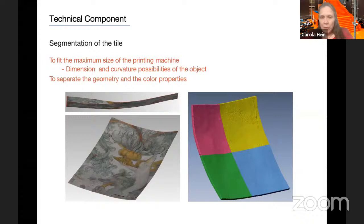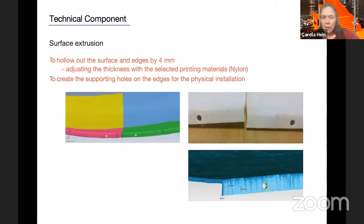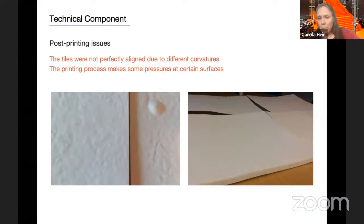But given the size of the printing machines, we had to divide it up into four pieces. That creates the question: how do you deal with the lines between the different pieces, represented here as yellow and red or yellow and blue, which will always show up in the reprint itself? And how do you deal with the various holes and cracks that are not quite like the one on the surface? One additional problem that we had, partially due to funding issues, was that we made it so thin, as calculated by the computer scientists, that the material, when it dried, actually jumped. What you see here is a gap between the different plates that no longer completely fit together, and we had something as wobbly as what you see here.